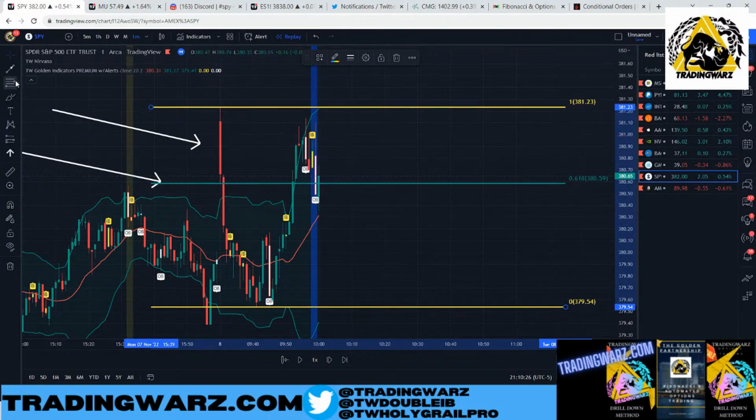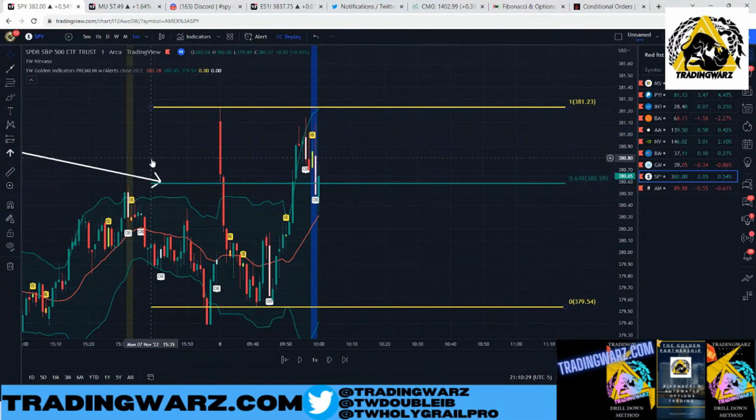But here is the other side of the story. No matter what Fibonacci you have, there will always be an opposing side. There's never one direction from Fibonacci's perspective, because there's always two algorithms. One of the algorithms will win, and you don't generally know which one that is, okay? You can use clues on the chart. You can use candlestick confirmation. You can use different things, but there's always two Fibonaccis battling each other.